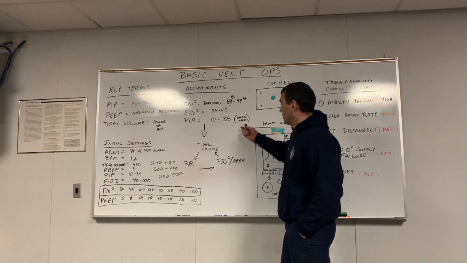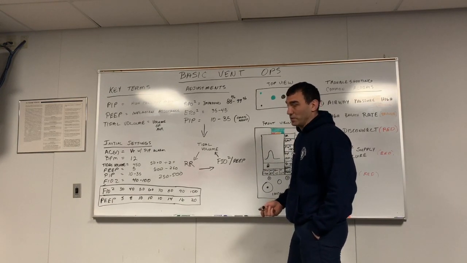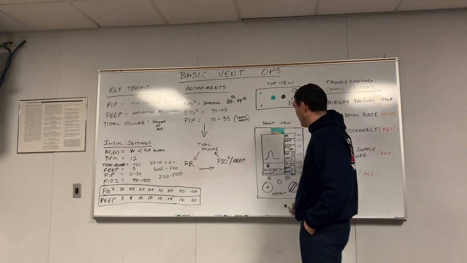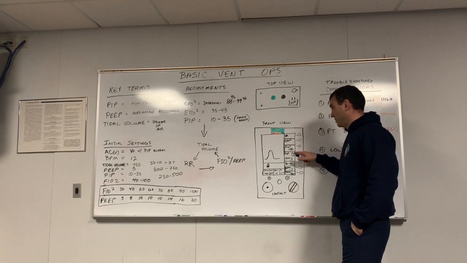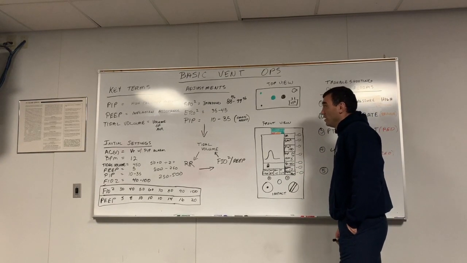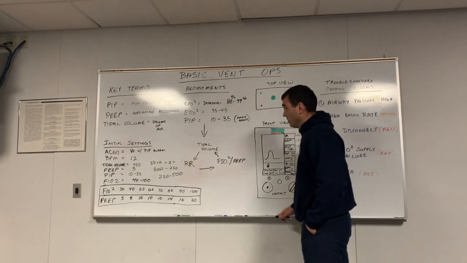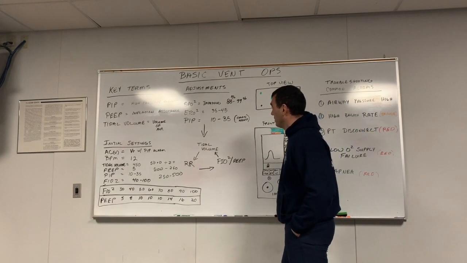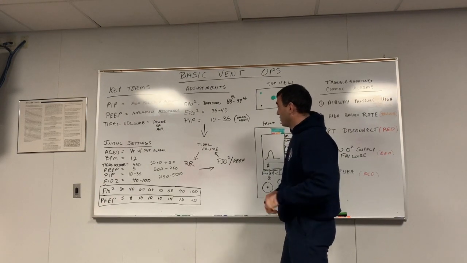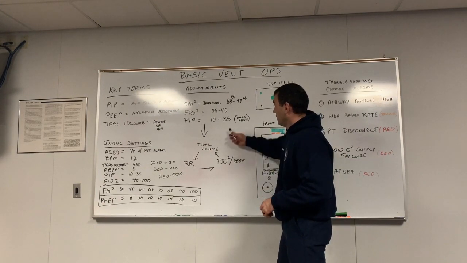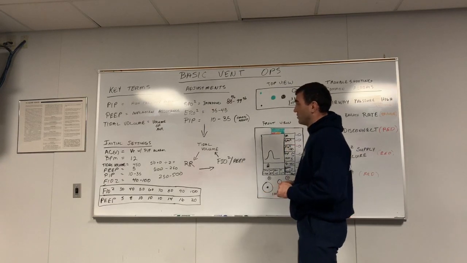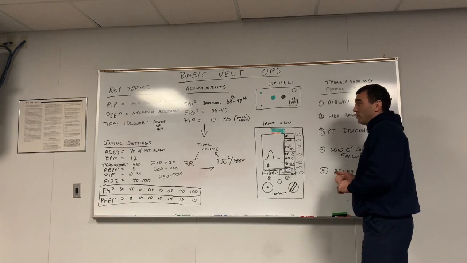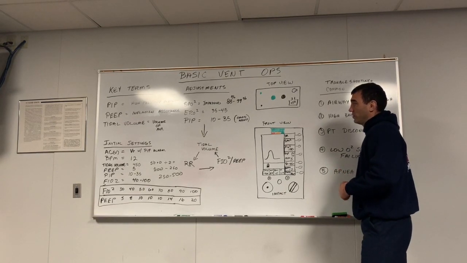The only time it is different is during cardiac arrest when you're actively doing CPR. Okay, so if we're actively doing CPR, we have to adjust this number and we run it up to 100, right? So we select that button and run our PIP up to 100 because we are forcing the chest down during CPR, so we're making that number go up and the PIP alarm can't work, okay? But we're assuming we're not in cardiac arrest, and this high number tells us if our tidal volume is too high, okay? Or we need to suction the tube, we have a problem with how hard we're forcing air into the lungs, how much pressure is in there.